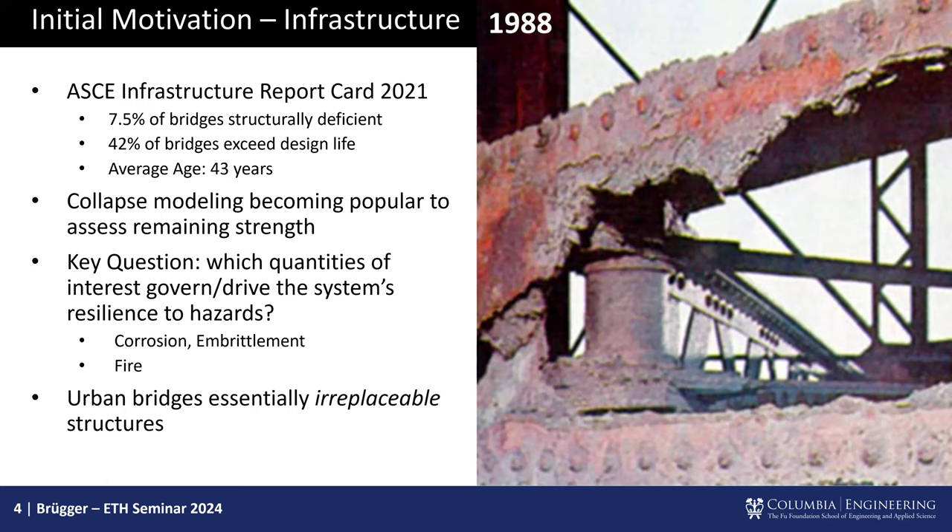Very quickly, people noticed that if you lose a major suspension bridge or any transport link in a major urban area, it creates massive economic damage almost immediately. Replacing that structure itself is an almost insurmountable challenge — building parallel structures requires condemning multiple city blocks, and taking down and replacing a structure may take five to eight years. Today in the United States, 7.5% of structures are deficient, and almost half have exceeded their design lives.